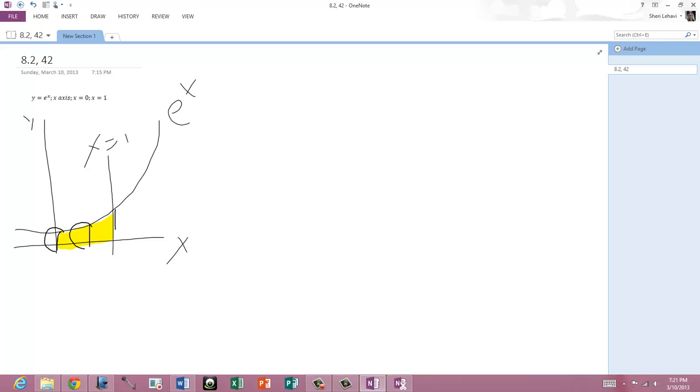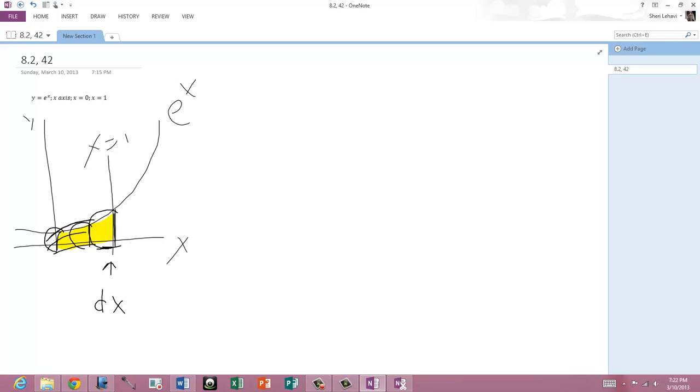And all the way when I get to the end, where x equals 1, that distance from e to the x to the x-axis is my diameter, and my semicircle would look something like that. So when I connect all of these little semicircles, I've created this three-dimensional region. Notice that the semicircles have a diameter, which is the distance between e to the x and the x-axis, and they're going to have a height as they go along that's equal to their radius because they're half circles. Each one of these cross sections, if I look at my figure, is going to be a semicircle. Their thickness is going to be along the x-axis, so we would call that dx.